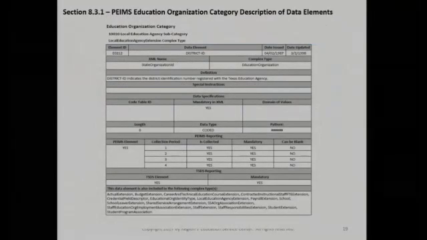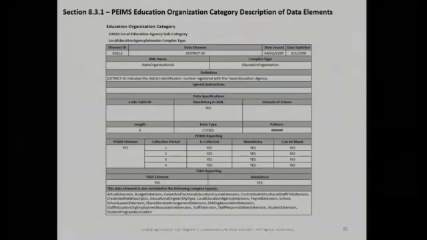And it has the element ID, the description of it, and when that was first started. Date issued is when they first began this element. And then if there were any updates to it, it would have it on the date updated. It also tells you the XML name, which is the file name. And then also, if it had a code table, this one does not. This is that one we were talking about a while ago that is going to be an actual district ID. It tells you that the length is 6 numbers or 6 characters, and this one is actually going to be numbers, and it's going to be your district number.